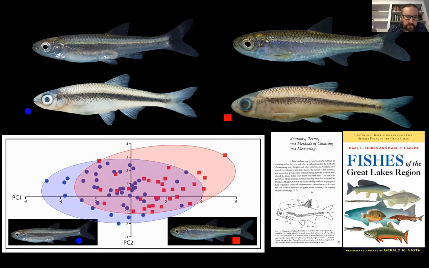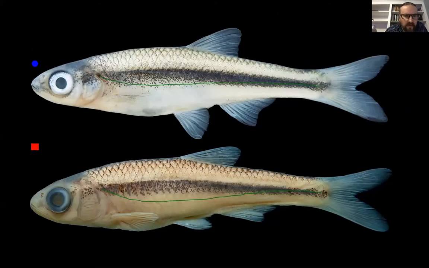So we didn't give up though. We kept going, and we looked a little harder at the specimens. We started to notice details that we didn't expect. Here's the root of the lateral line canal in a member of the blue lineage and a member of the red lineage.